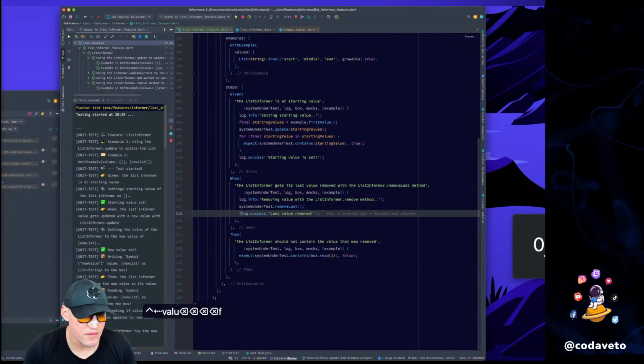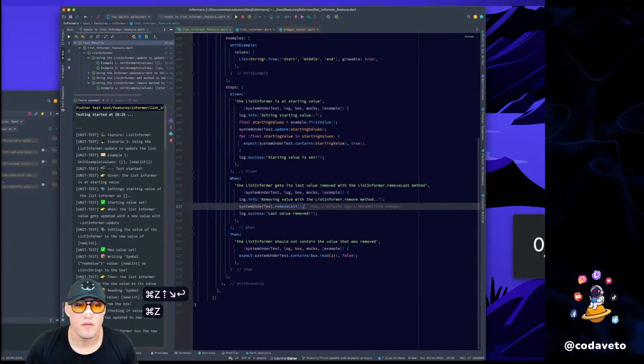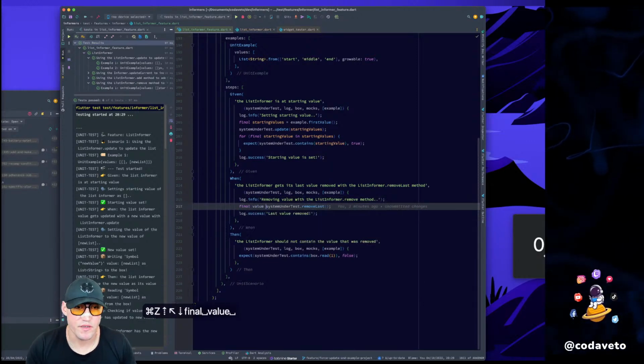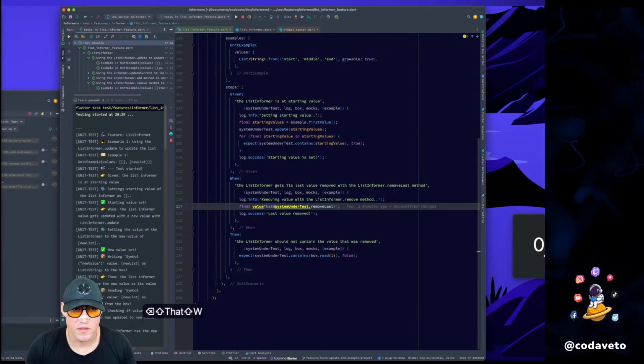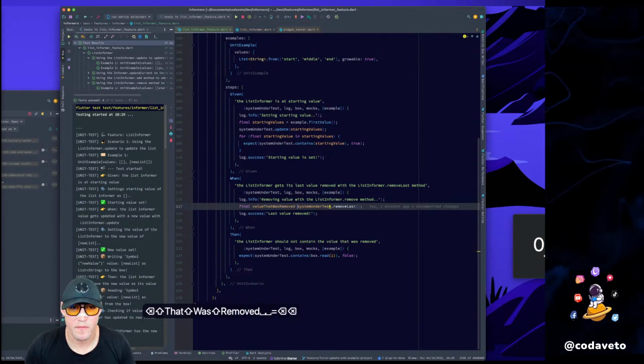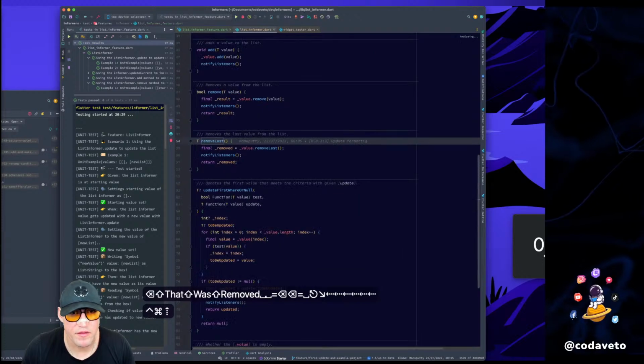Then we can say, okay, final value that was removed. You get that from this method if it removes it.